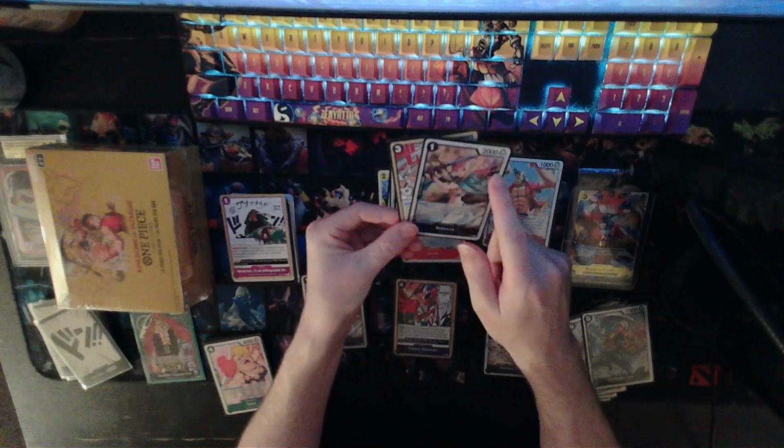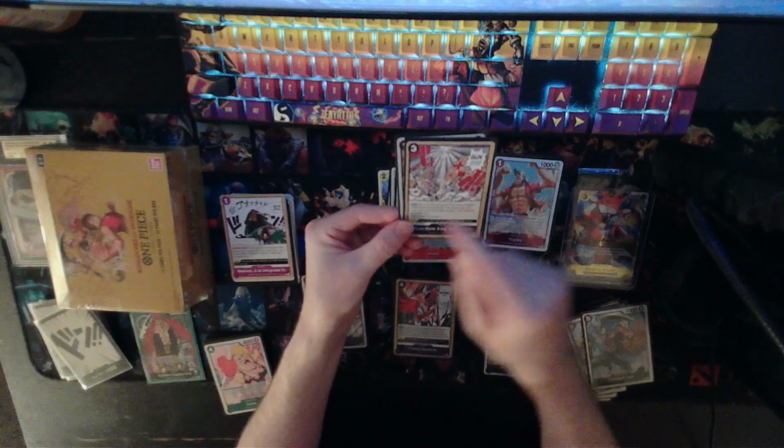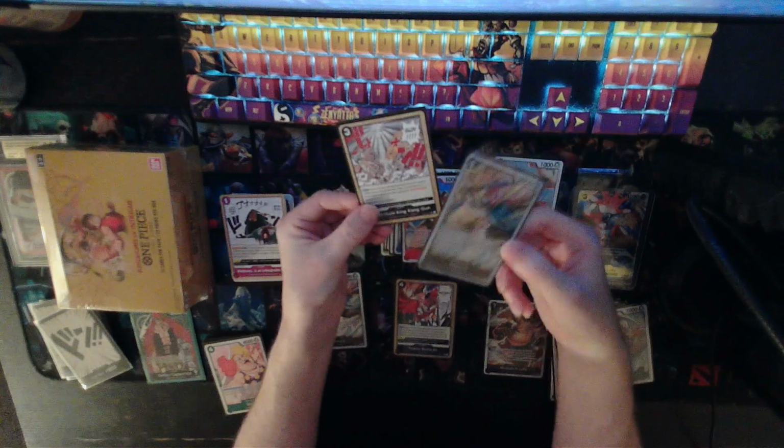You don't really want to spend 3 Don on her. And so I eventually got a King Kong Gun. I think I top decked it. I buffed her up to like 8k, right? And then I was able to go for game with her.